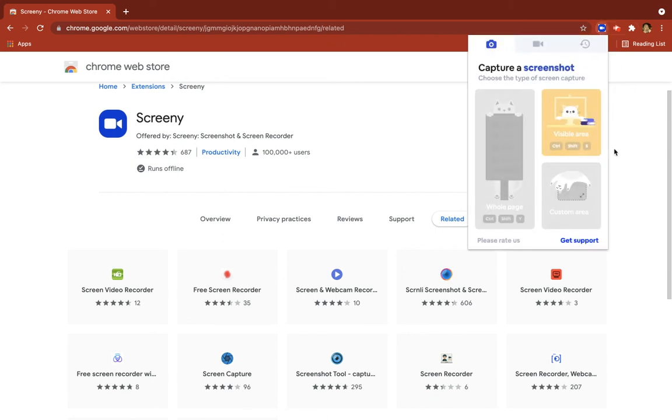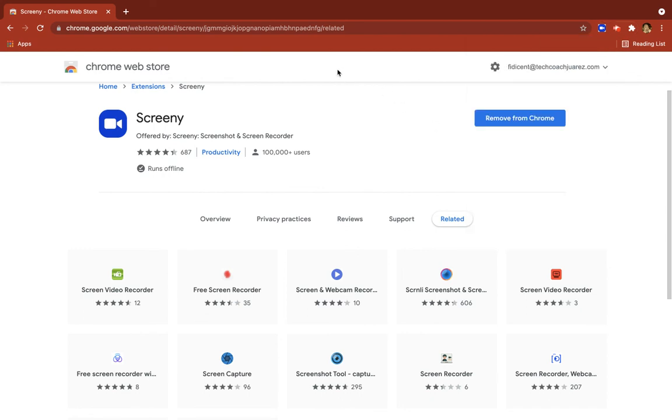So when you click on it, they usually give you a little drop down menu and options of how to use this tool. So long story short, go to the Chrome Web Store and search for the tool that you need to have a much more dynamic Chrome browsing experience.